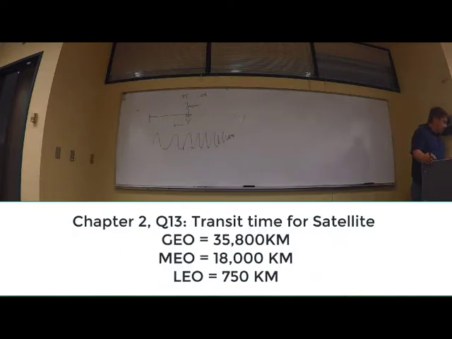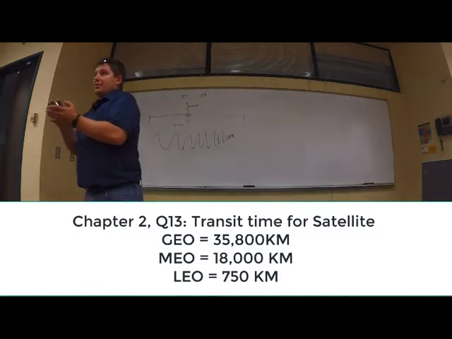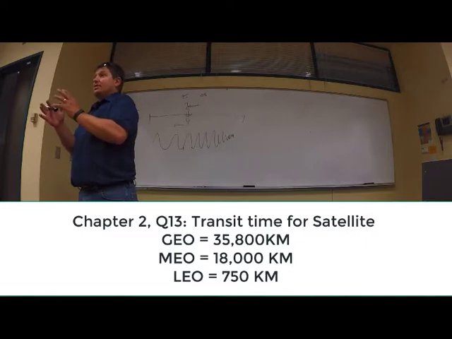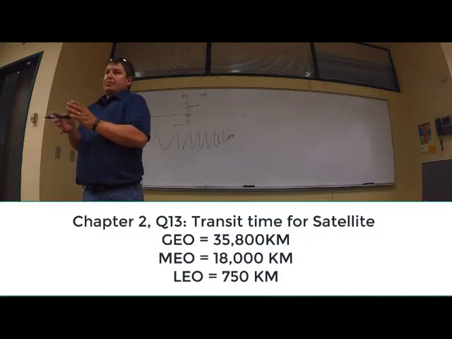Let's try number 13. This one should be a little easier, other than you gotta look something up in your book. On our cheat sheet for our equations, if you wanna write down stuff for equations, you should probably do that for the cheat sheet. But I won't make you remember where a geosatellite is in orbit. If it's just some crazy number that you have to remember, I will provide that to you.